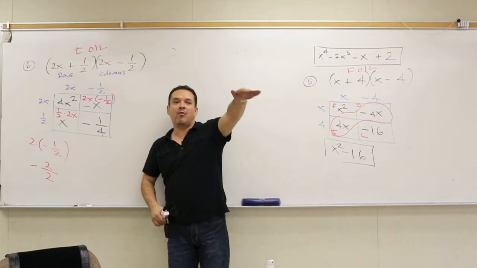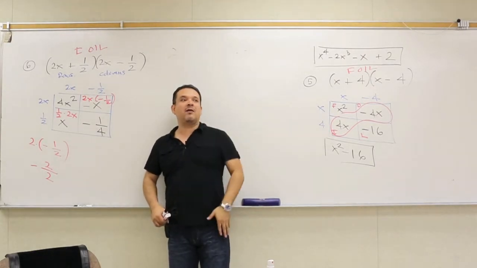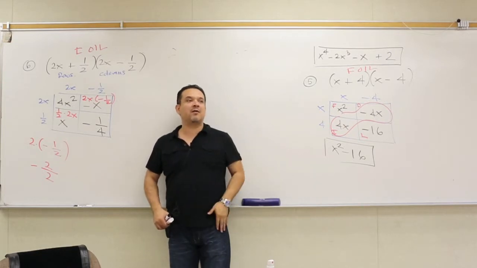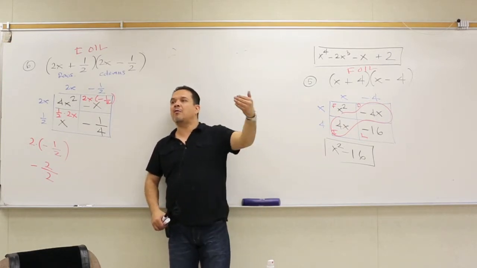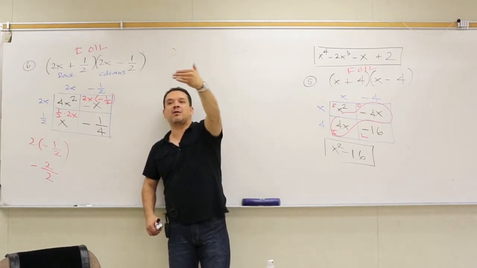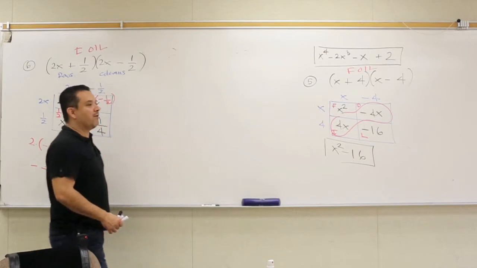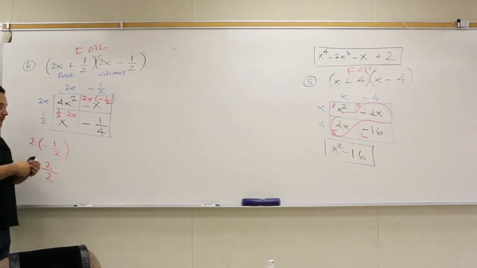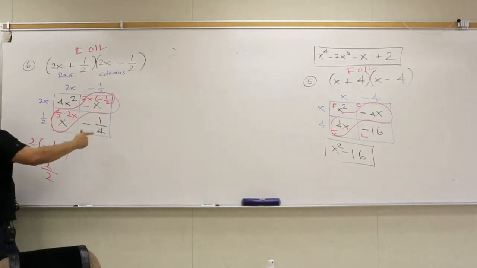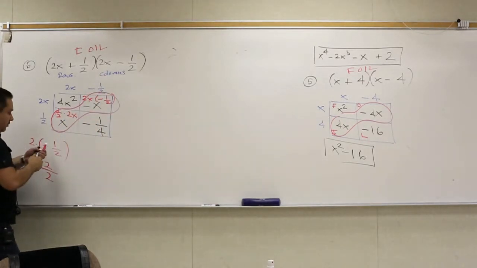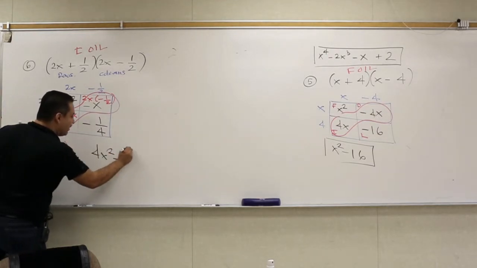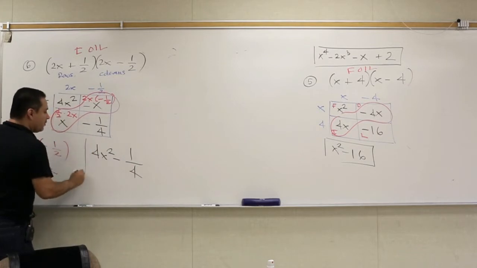So multiplying fractions, ladies and gentlemen, you have no choice. You multiply the numerators, top numbers together. You multiply the denominators, the bottom numbers together. You keep your division. So you multiply across, horizontal, not diagonal. Okay, you guys okay with that? Those are things you're going to invest in. Final answer is you have 4x squared minus 1/4.